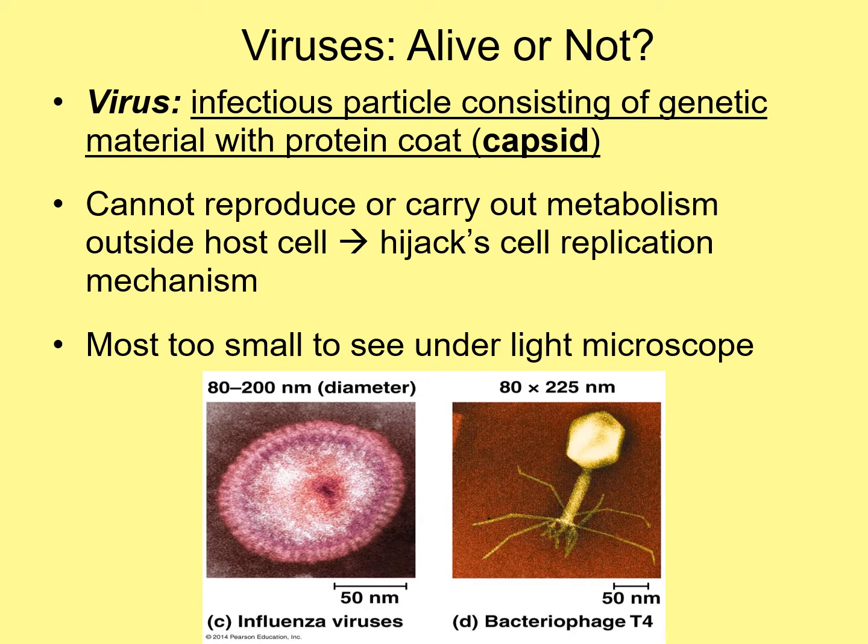So basically the virus comes in and takes over and says, hey, you're just going to make more copies of my genetic material. You're going to make my protein capsid, etc. And I'm going to self-assemble, and then I'm going to leave, and I'm going to try and get into more cells and more cells and more cells. So which is why we refer to them as an infectious particle. It's basically a cellular parasite. And of course, as we've seen, right, they're really tiny, and most are too small to see under a light microscope. Both of these images are electron microscope images.